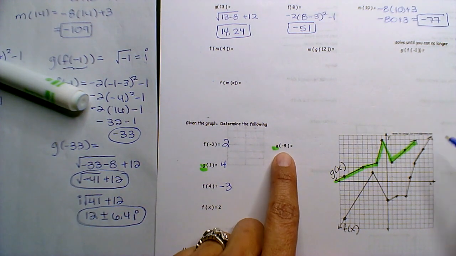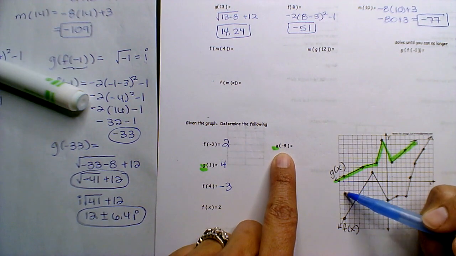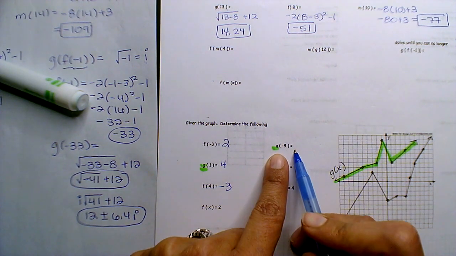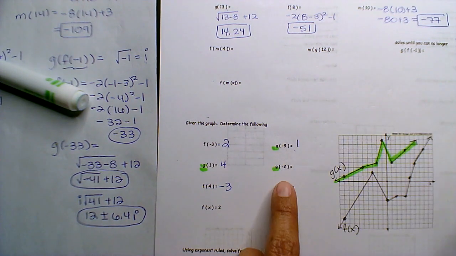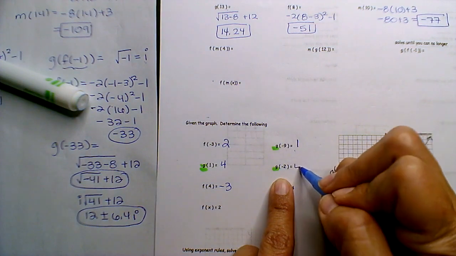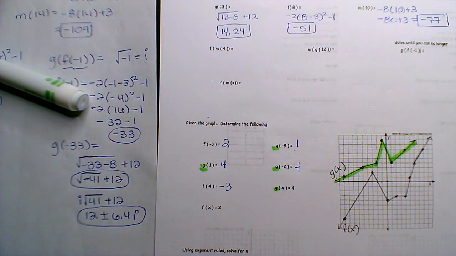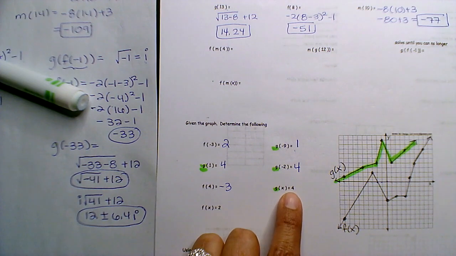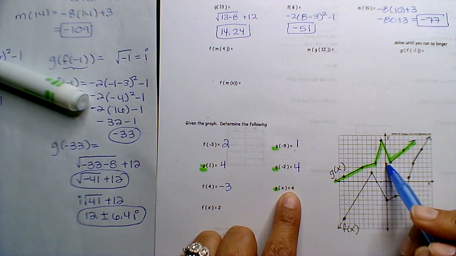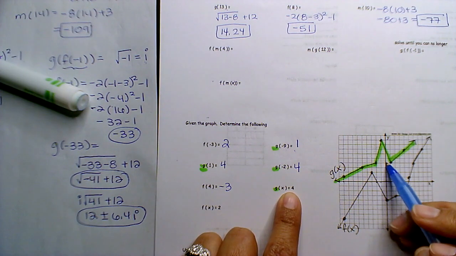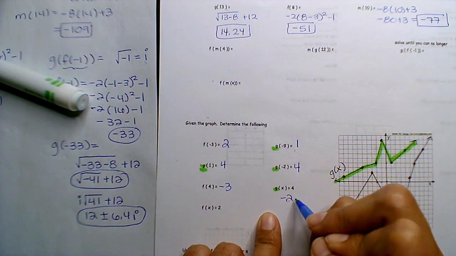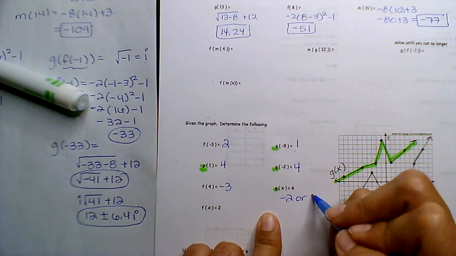Here, let's first do these. G of negative 9, you're not going to go down. I want the green line. So what is it? 1. Yeah. Negative 2, 4. 4. Okay, green line. When y is 4, 1, 2, 3, 4, you could have given me 2 answers. You could have given me, what's this one? Negative 2 or 1.